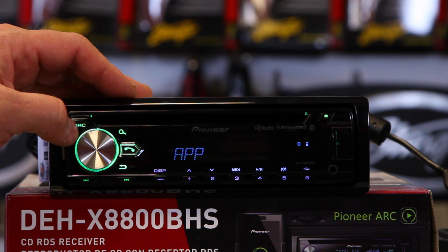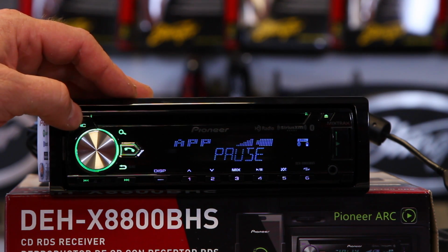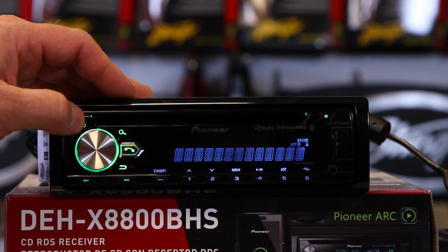If you hit it again, you get your app, which is for the ARC control app, which we'll show you in a minute. You have your aux, Bluetooth audio, HD, Pandora, and Spotify. The USB can also be controlled for playing back FLAC files. That's new this year. Pretty much all the radios will play FLAC through a thumb drive. So that's how that's done.